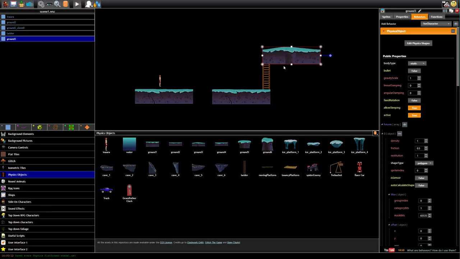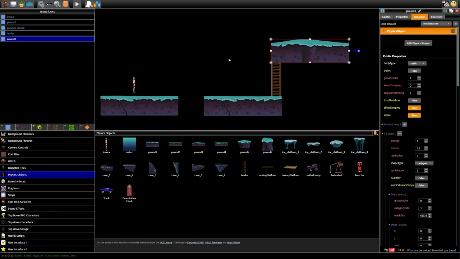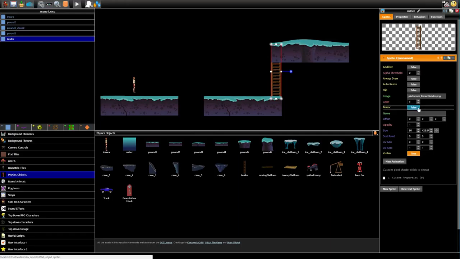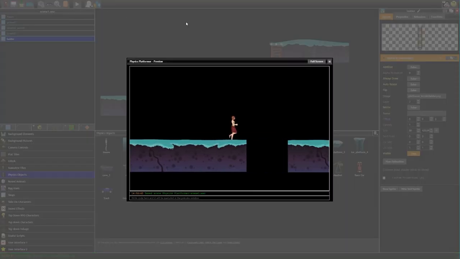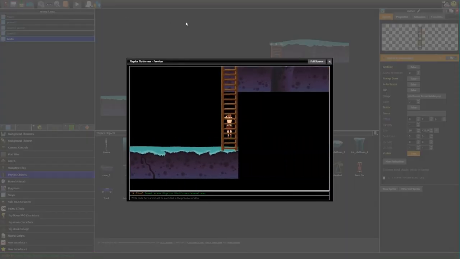Okay, now as you can see, the draw order is a bit wrong. I want the ladder to be in front of the ground. It doesn't show in front of the ground because it's set to be on a different layer by default. So let's see, the ground is on layer 2. You can see in the sprites tab. The ladder is on layer 5. Let's move that to layer 2. Now they're on the same layer. I can reorder them by dragging them around in this list of objects. Okay, so now when I press play, I should be able to go here and climb.